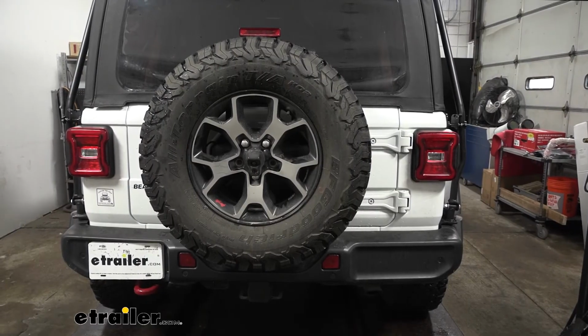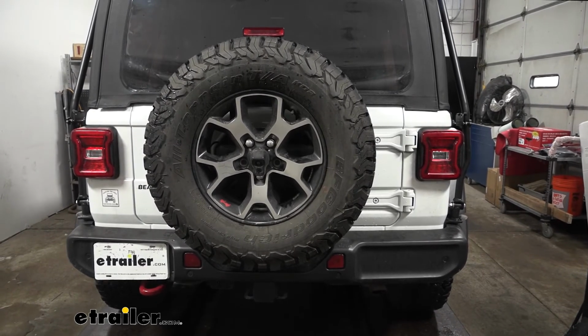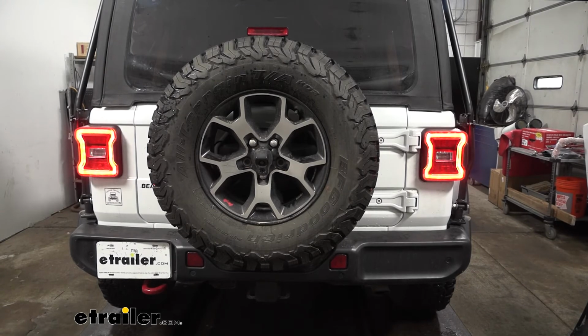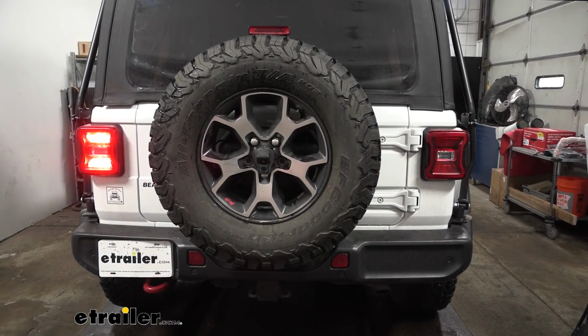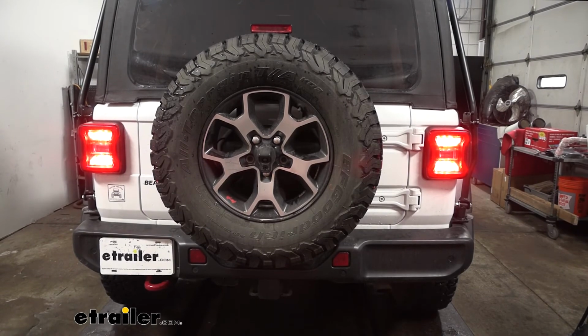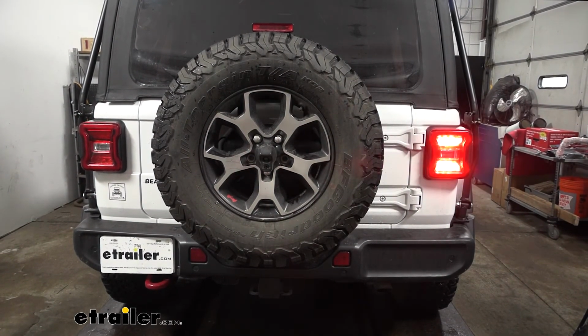So we've got our tester box here, which we're going to use to test the lights. However, if you have your motorhome, you could obviously use that as well, assuming everything is working there. So here we have our tail lights, our left turn, our brake lights, and then finally our right turn. So there we go. Now we know everything's hooked up and working correctly.